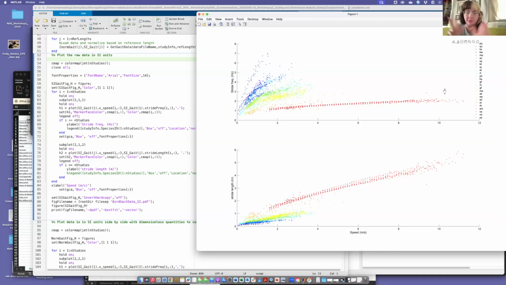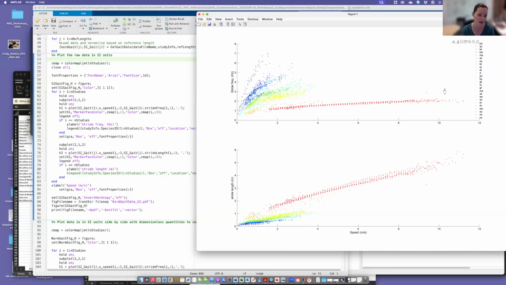So how do you normalize for maximum speed? Because you can only compare so far in body size for the smaller body, and then you have a much wider range. The slope is pretty low in the big animal. It's a little misleading because the ostrich data set from one of our studies that we've included here has one of the biggest speed ranges recorded, because we did it overground outside.